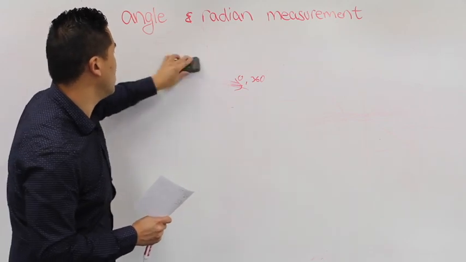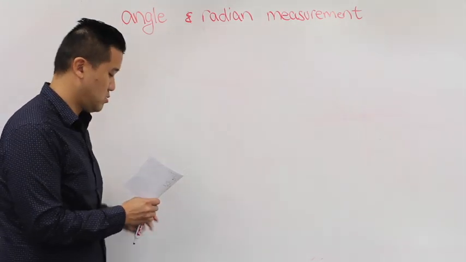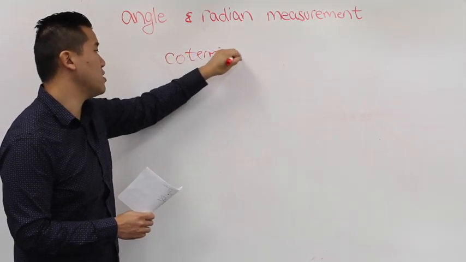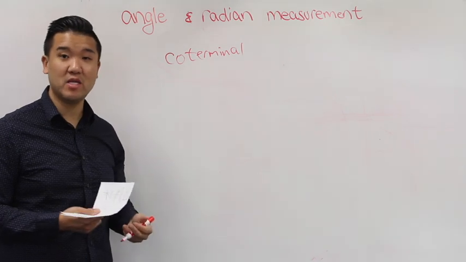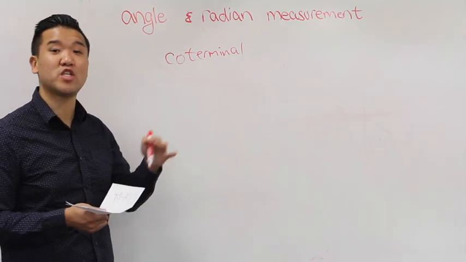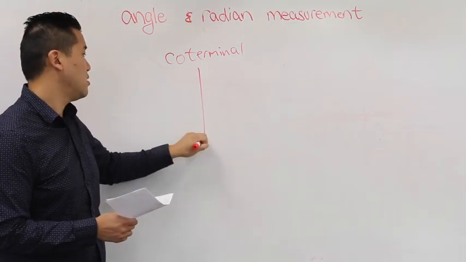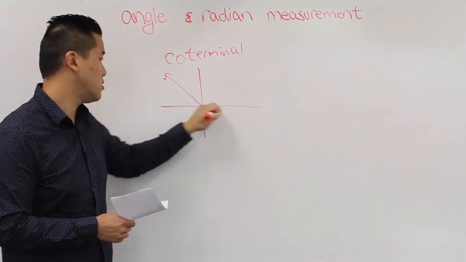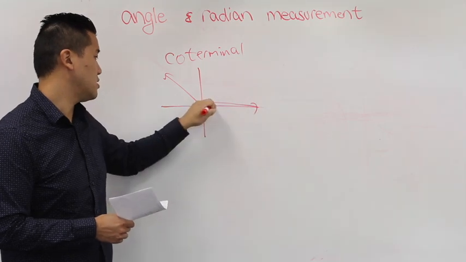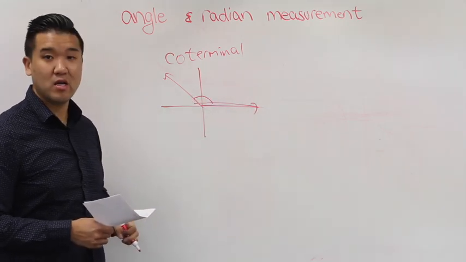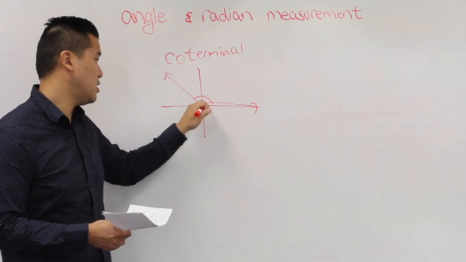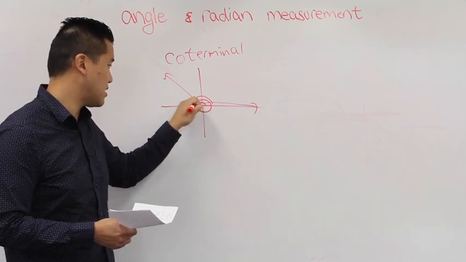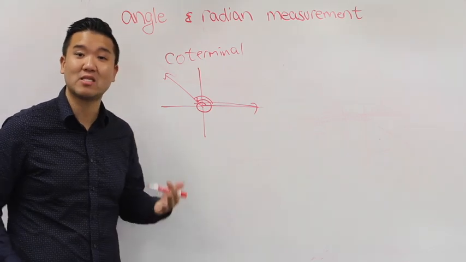Alright, so another important concept is coterminal. So coterminal. What does co mean? Co means sharing. Terminal means that terminating side. So where are we sharing that terminating side? How we do that is, let's say we have the same angle, and this is our angle there. Our coterminal would be going around one full revolution and then going back to that same exact spot. We're meeting at the same exact spot.